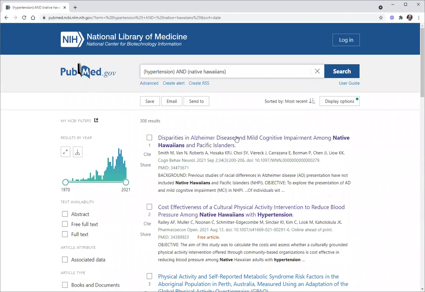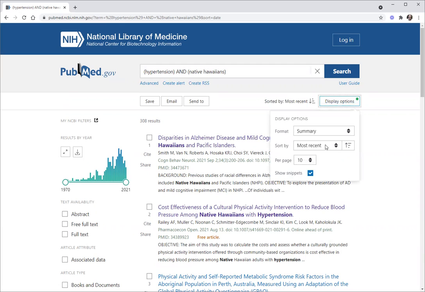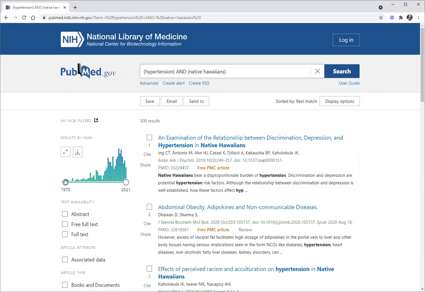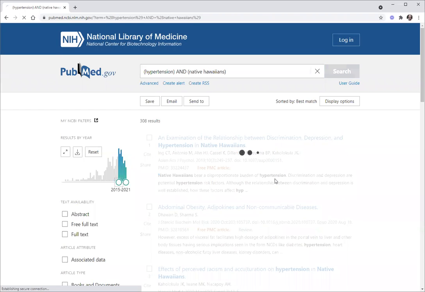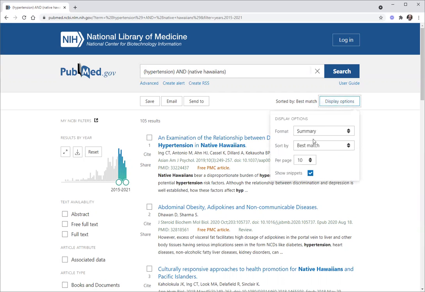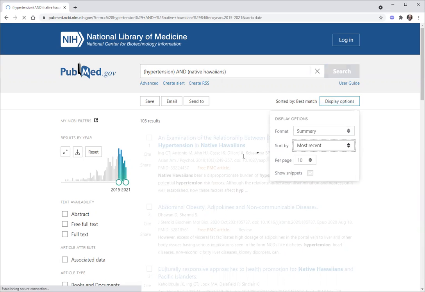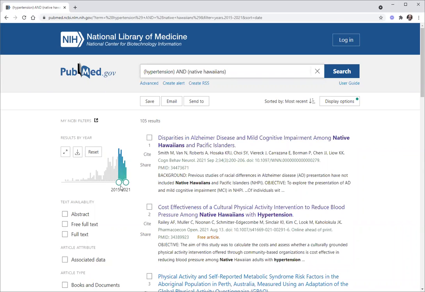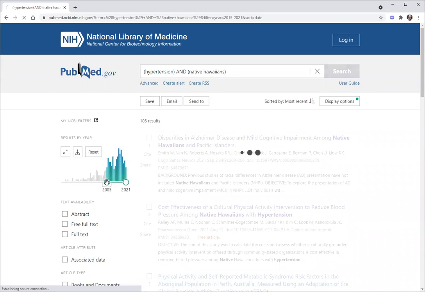And then when you go in here, I want to sort this. So have it sorted by most recent, which is actually what I wanted because, like we talked about many times, more recent information is good. You can sort it by best match if you want. And if you sorted it by best match, you could then use your slider over here to filter it to the last six years or whatever you want to use. And that will work as well. But I'm going to switch mine back to most recent because I like that. It still keeps this, but you can switch this if you want, it doesn't matter.